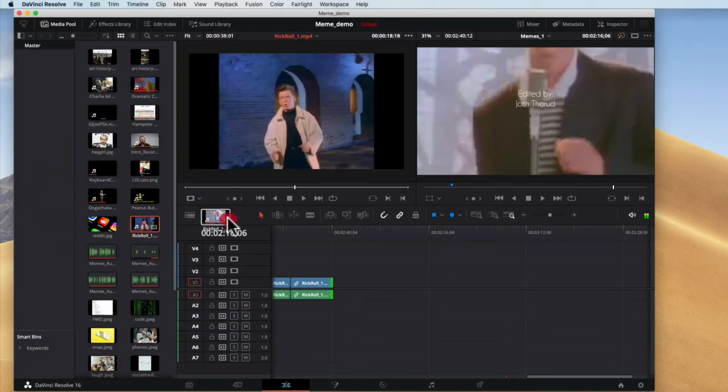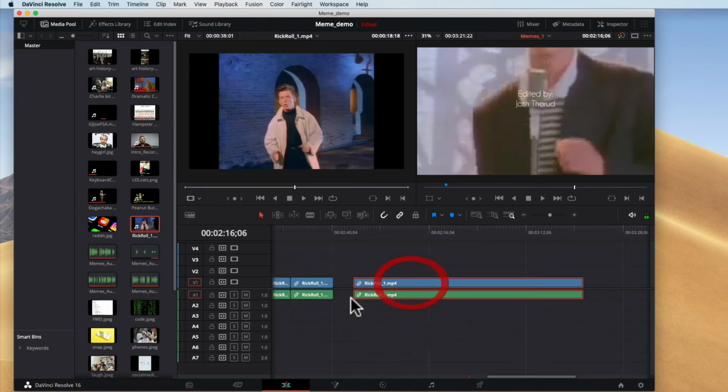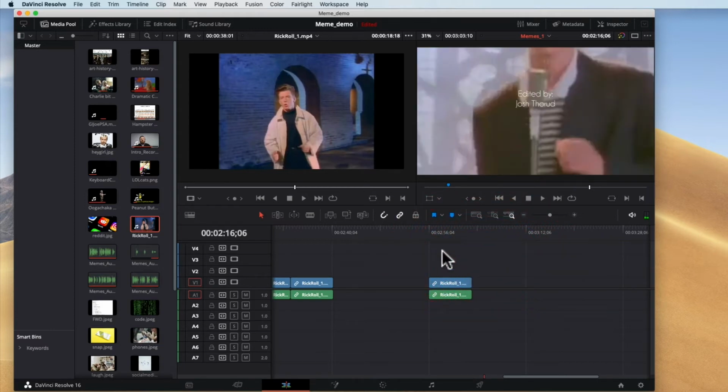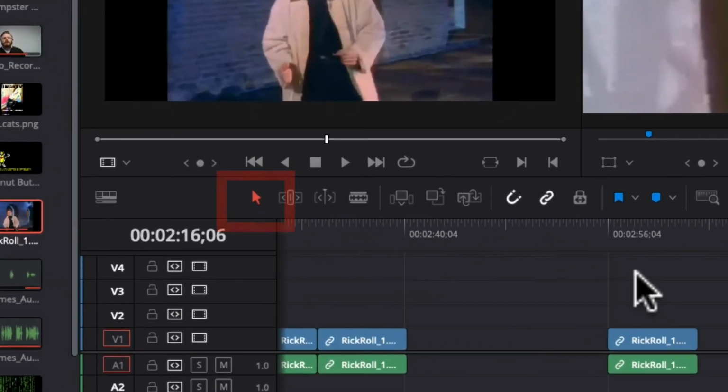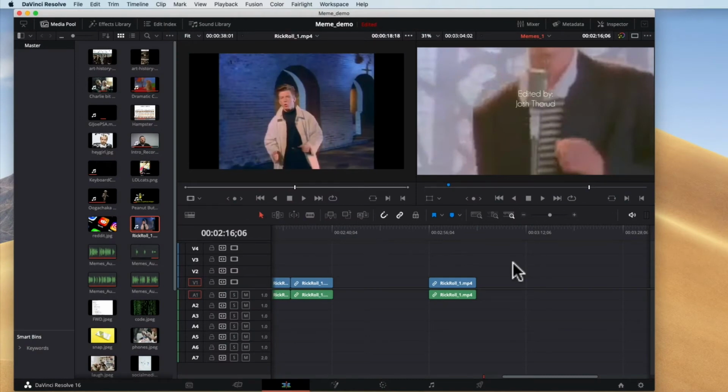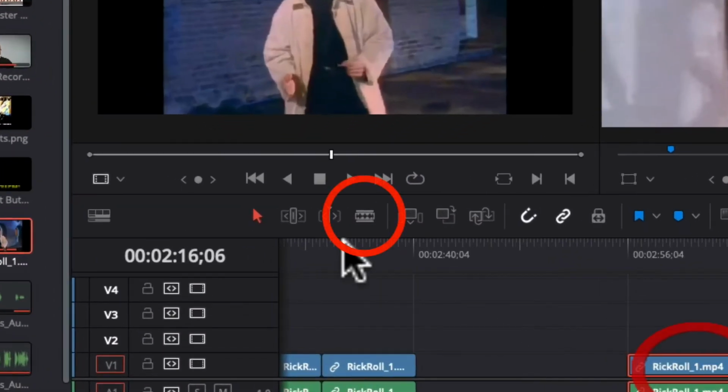So if I were to bring in this entire Rickroll here, then I could actually grab that edge and trim down to what I want. That's another way of editing. So you can either mark in and out before you bring them in, or you can trim them afterwards with the arrow tool. One other tool you'll be using quite a bit is called the blade tool.